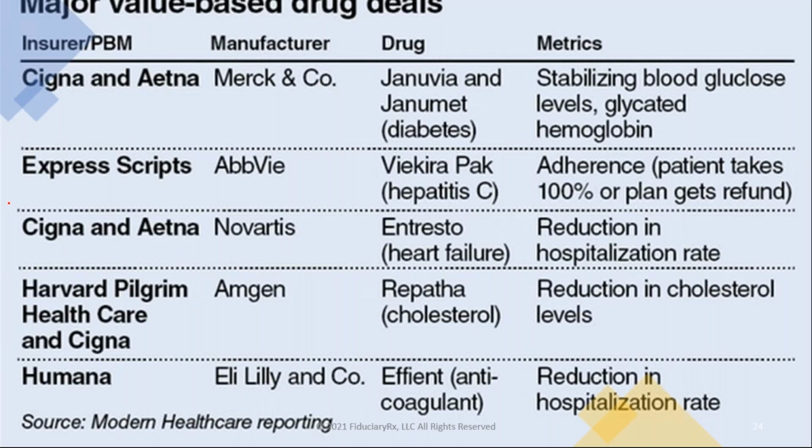Outcomes rebates. Again, I mentioned it earlier. Usually in the contract, you'll see something around clinical program management or performance-based, some clinical fees, something in that area. That's this. Been going on for over a decade. Software has finally caught up to keep track of these metrics. So if a drug falls short of a metric that was agreed upon between a PBM and a manufacturer, then the manufacturer refunds according to the contract, either a percent, a flat dollar amount, or the entire amount.